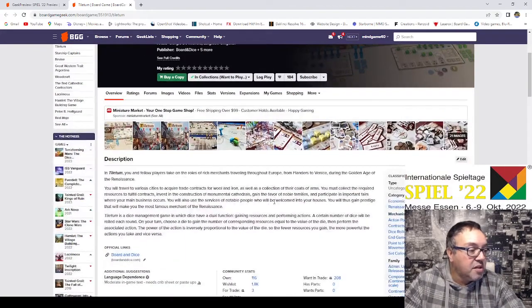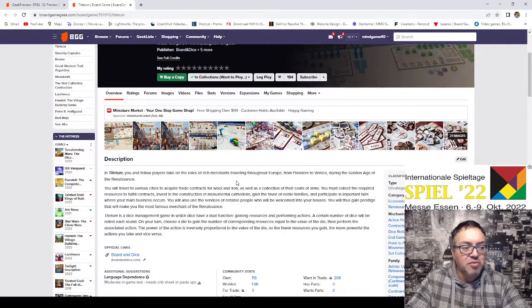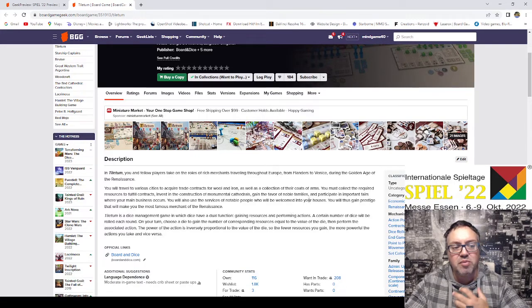And in Toledo, you and your fellow players take on roles of rich merchants traveling throughout Europe, from Flanders to Venice during the golden age of the Renaissance. Travel to various cities to acquire trade contracts for wool and iron, as well as collecting a collection of their coats of arms. You must collect resources to fulfill contracts, and it has a dice management game in which dice have a dual function, gaining resources and performing actions.